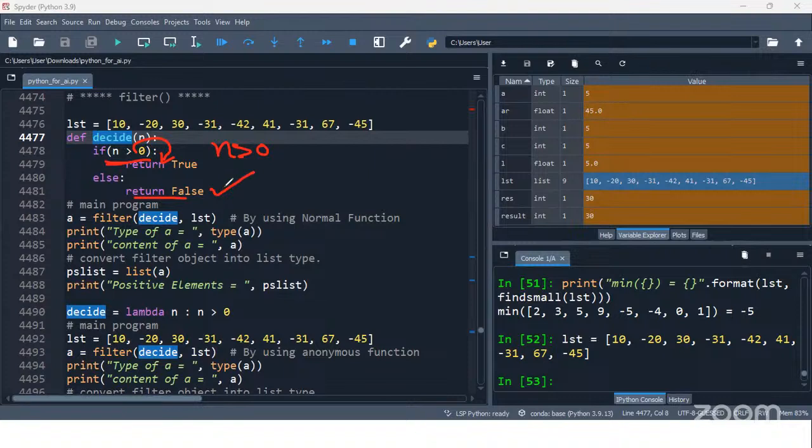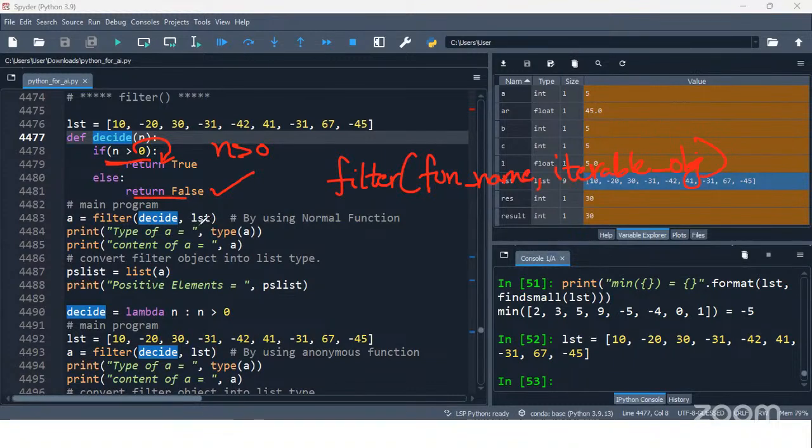So assume that I have defined it. Now I'm using the filter function. And what does the syntax of the filter function say? Filter of function name, comma, iterable object. What function are we passing? Decide. It's a normal function.